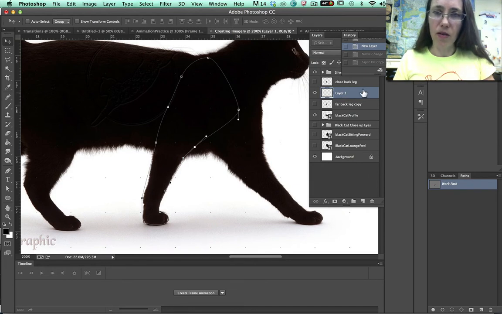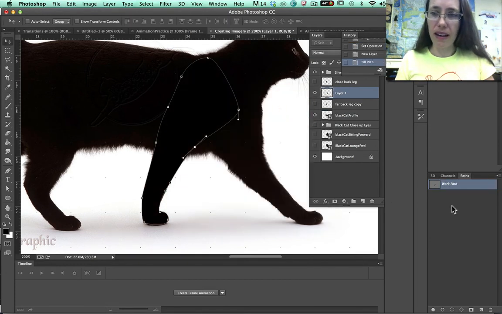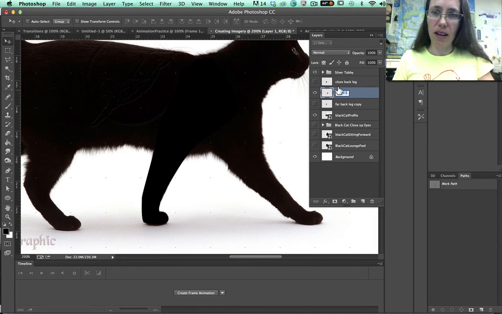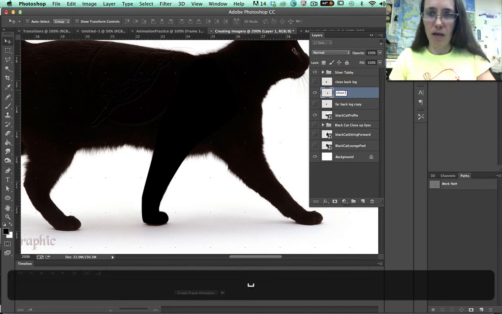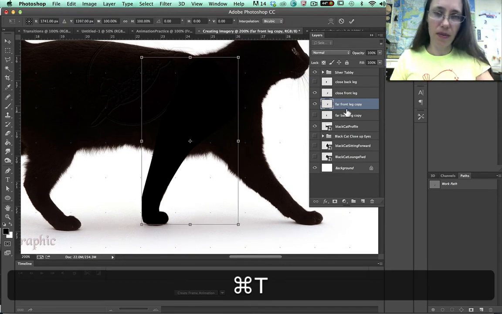Okay, so I have a new layer, so I'll go ahead and fill the path with black. Click off of it. Go ahead and name it close front leg. Duplicate it. And make one far front leg, transform it.